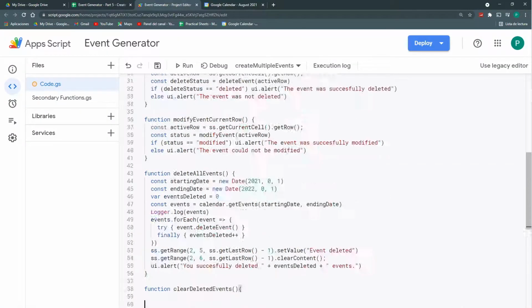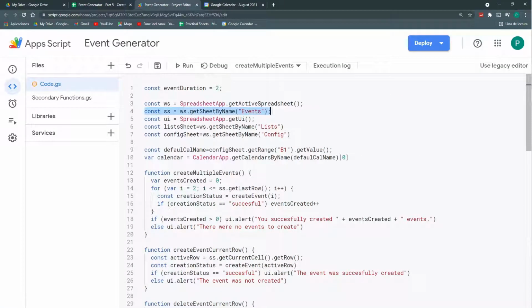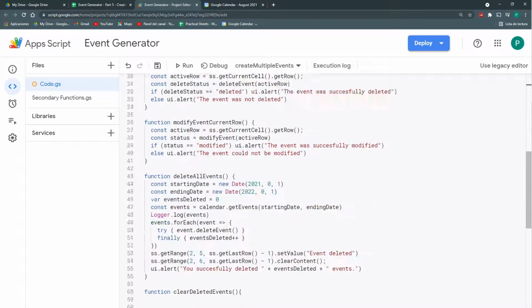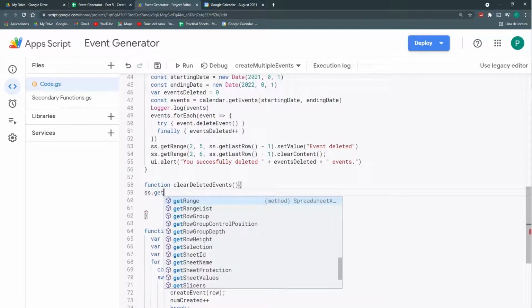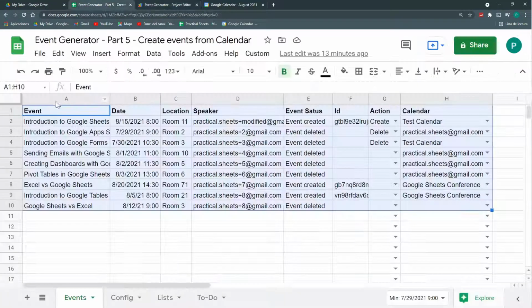You remember I have already called my events sheet in a global variable, SS. So I'm going to call SS, and then do getDataRange, where I get all of this up until the last row.